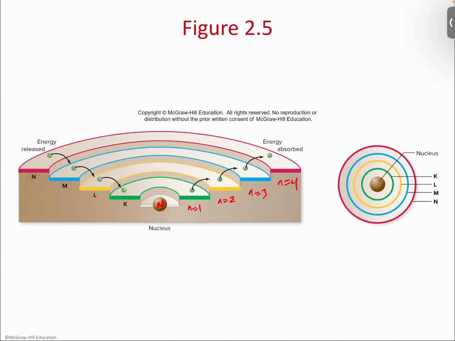So for instance, in the first shell, this is going to be the lowest energy shell. The highest energy shell is going to be the outermost shell, or in this case, the fourth one. And then of course, it's an increasing step of energy as you go up to the fourth. Now, what that basically means is that the first shell electrons are going to be lower in energy than the fourth shell.